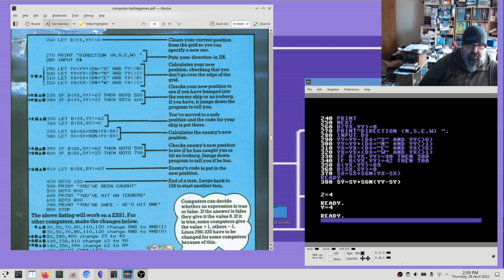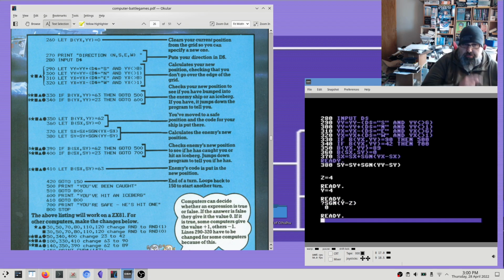They're both exactly the same, so if we printed the sign of Y minus Z, the result will be 0. So it will stay in the same location, so it won't add. So yeah, hope that makes sense.